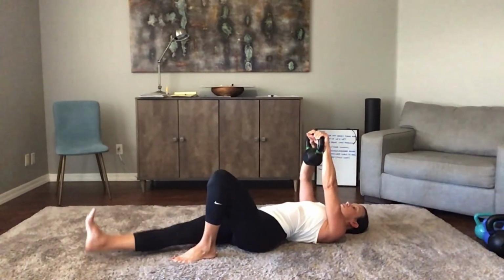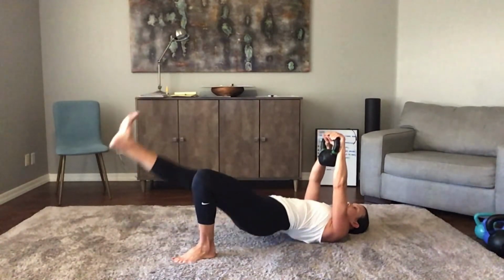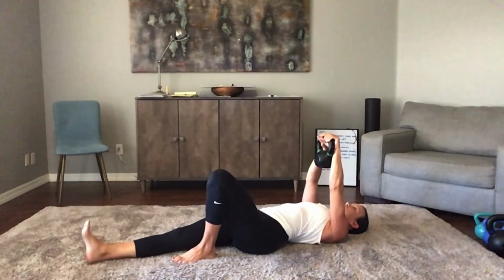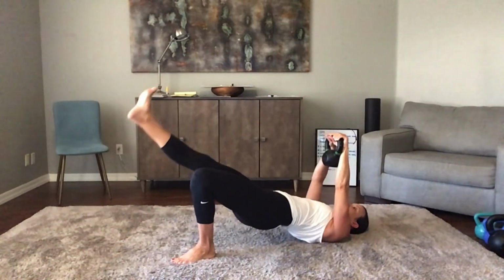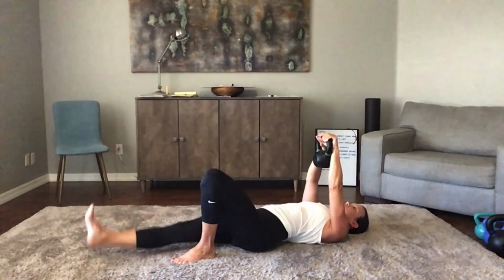Remember, it's not a big kick with the leg up and down. Squeeze up, down, up, down, up, down. Last one, up, down. Way to go.